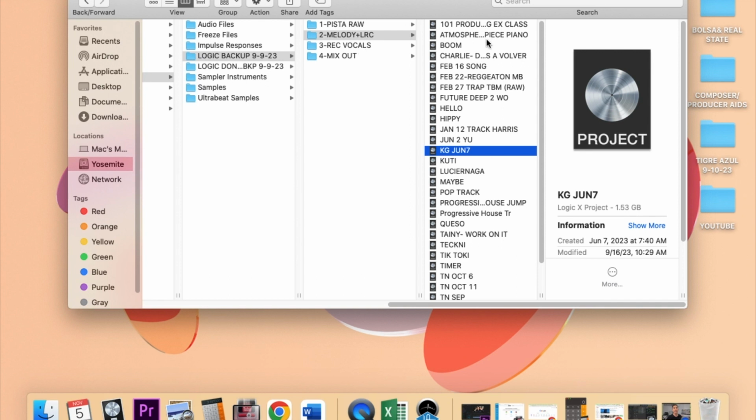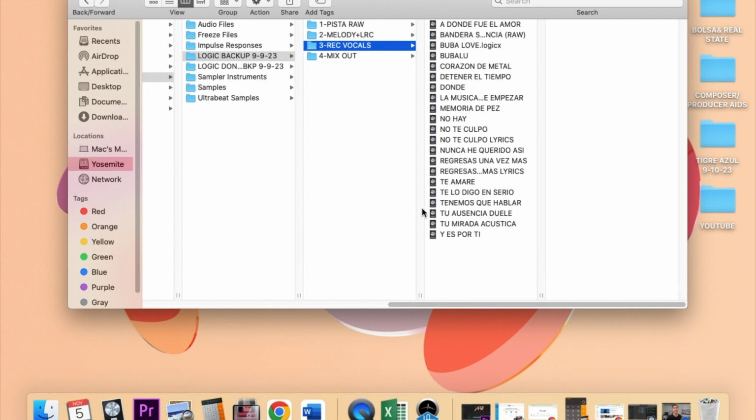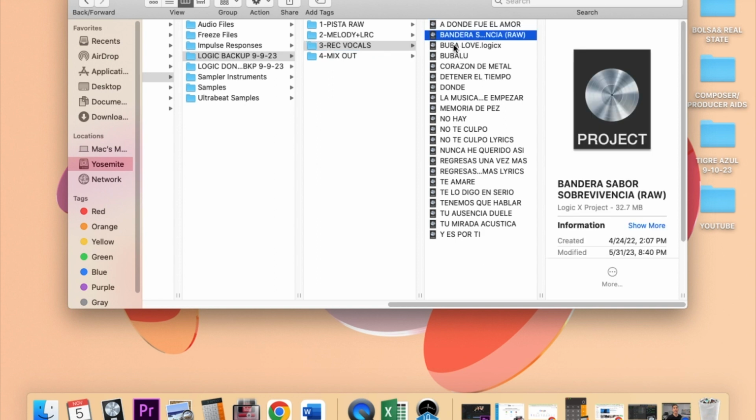And then whenever I get something like lyrics or so, then I come over here and I change to the final name for that specific track. And as you can see, the names of these songs are in Spanish because that's my first language. That's the type of music most of the time that I'm doing, songs in Spanish.